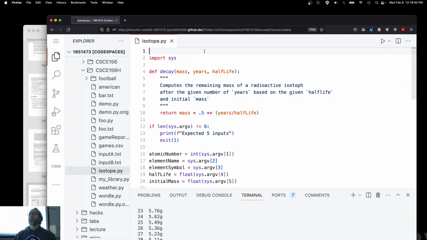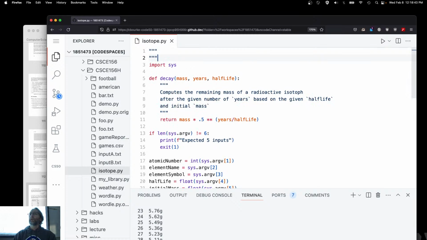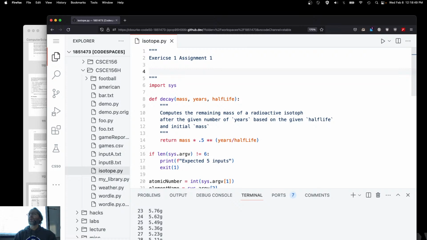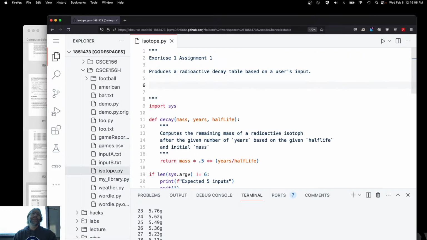Author above, right? So exercise 1, assignment 1, whatever, right? Author solves or produces a radioactive decay table based on a user's input. Don't get fancy. Don't write me an essay, right?